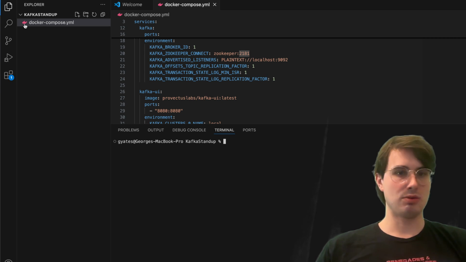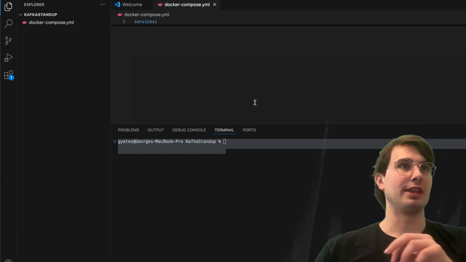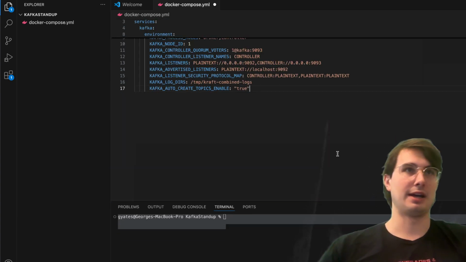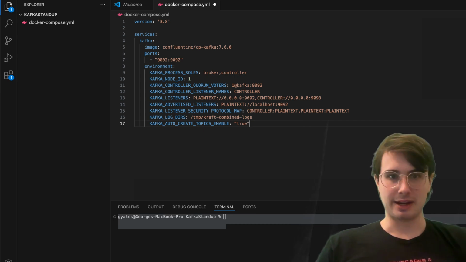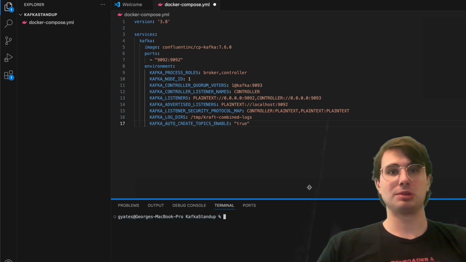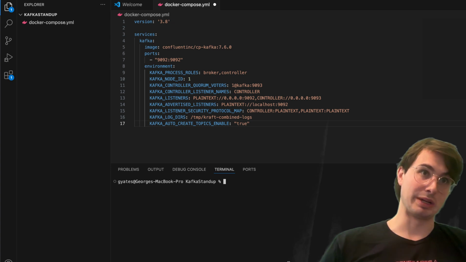So now what we want to do is update this docker compose file and just have it contain Kafka with KRaft. So here what we'll do is just replace our previous docker compose file with one now just pulling from cp-kafka with the KRaft combined logs. And here this is going to now use KRaft as our broker manager instead of Zookeeper. Much simpler local setup, and a lot of people are moving away from Zookeeper, so if you're trying to as well, good way to do it.